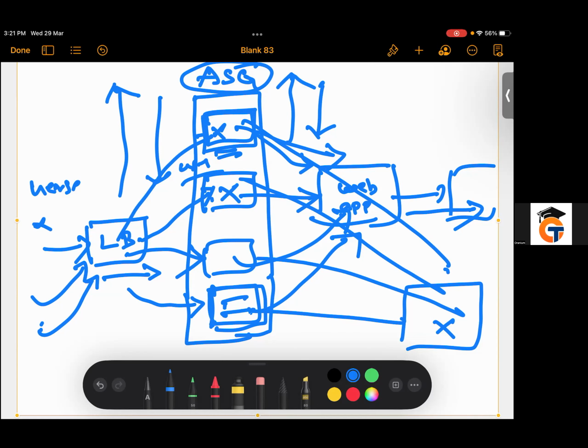Suppose there is a fault or failure on one server, what will happen? Immediately another server will be allocated from the auto scaling group. And if each and every server were storing the credentials, the next time you log in, you wouldn't know which server you have connected to. For that reason, there is an ElastiCache connected with multiple servers. That's the reason today many industries are using the Redis database. Why? For ElastiCache, or for caching.